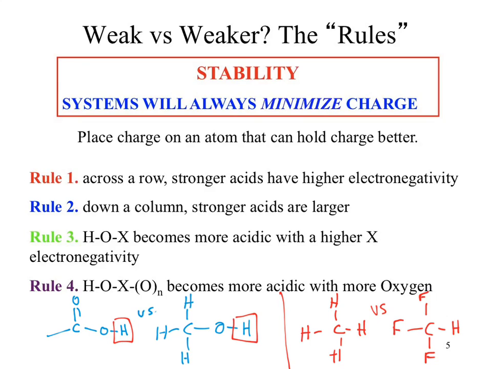Increase the number of oxygens, what happens? Becomes more acidic. Which one's more acidic? The left one. Functional groups. We just circled a functional group known as a, you'll definitely learn this with the next lab, a carboxylic acid. What's the other one? Alcohol. Which one do you think is the acid? The one that we call an acid.